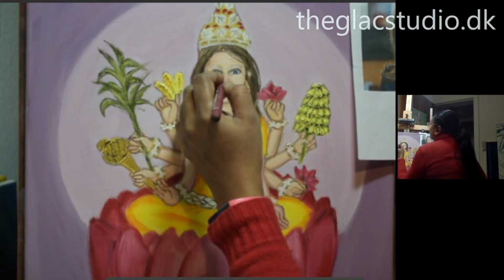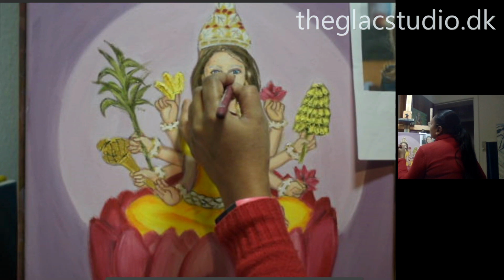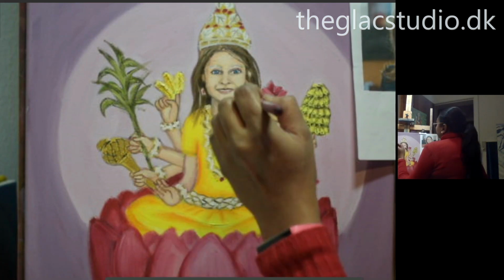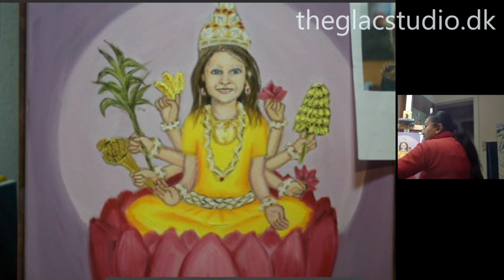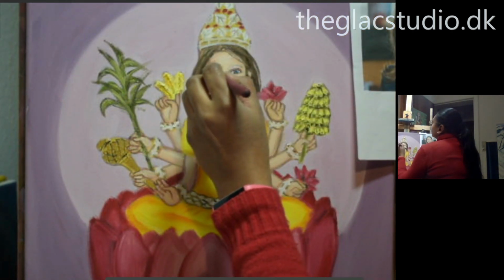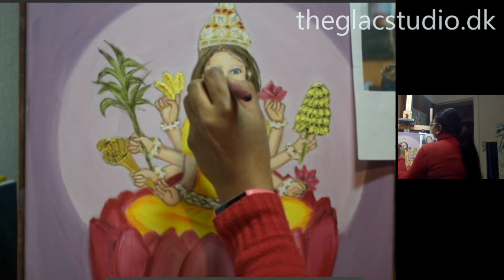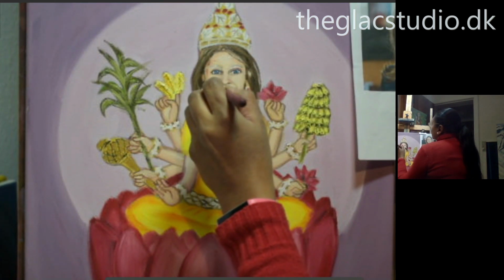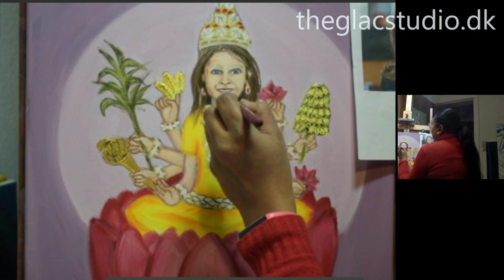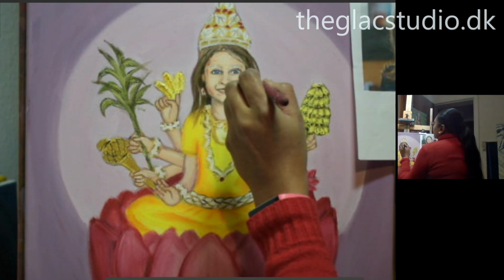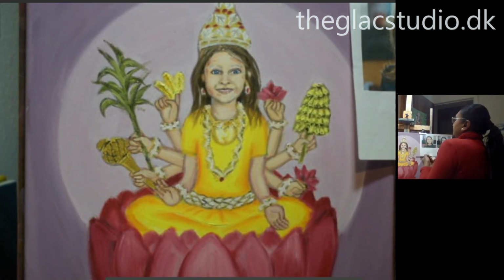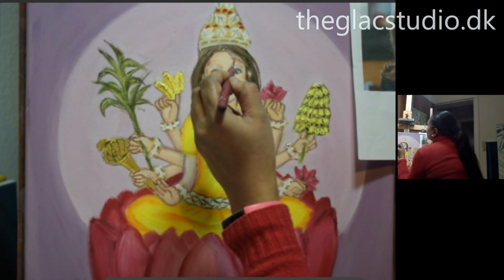And now I want to work a little bit around the eye first. Adding a bit of this darker skin tone on the sides of her face where there is shade, the dimple and such, giving that shade a little, and I'm going to start blending them in also.